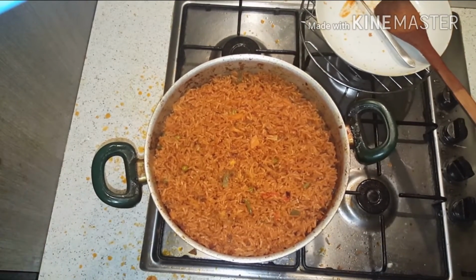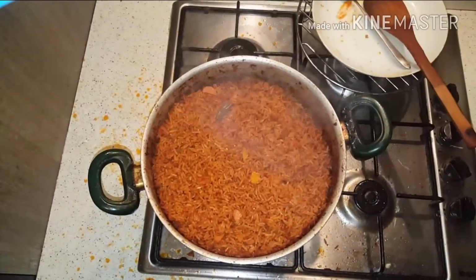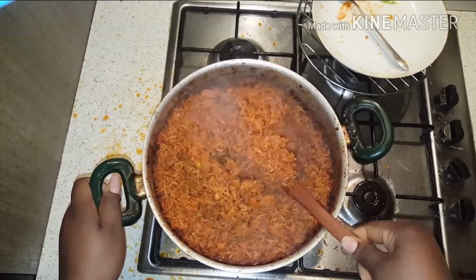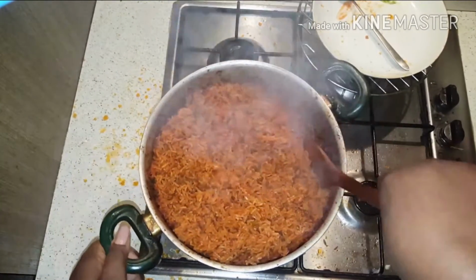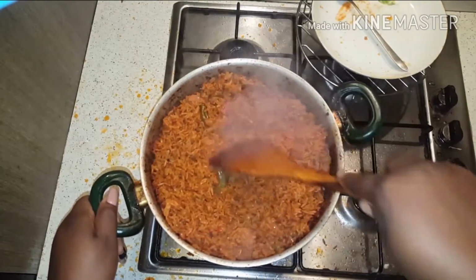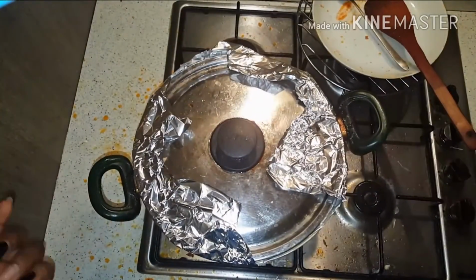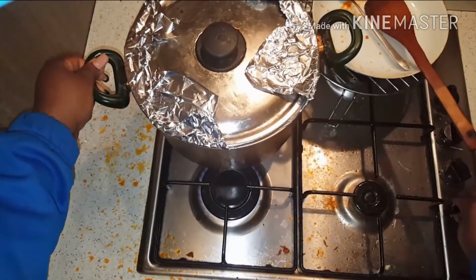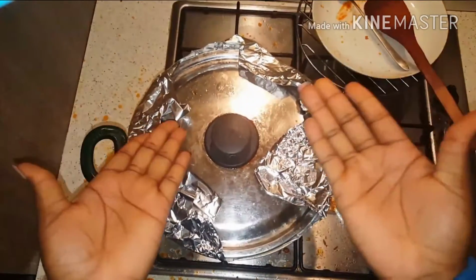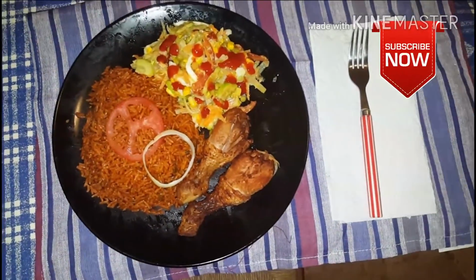Oh, the smell is so good. My God. I just can't wait to eat. I'm already hungry. So this is how it looks after I came back in 10 minutes. I said I was going to come back in 15 minutes, but I came back in 10 minutes and it was already looking yummy. Oh my God. So my jollof rice is done. So I'm going to turn off my fire and I'll leave it to cool down a bit. And it's ready to serve.